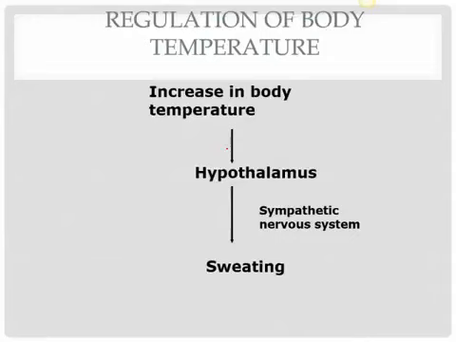It constricts the blood vessels. So you may have seen on a very, very cold day, people look very pale because the blood vessels in their skin are very constricted. So they look pale and heat is not lost from the surface of the body. They don't sweat. At the same time, by stimulating the muscular system, you begin to shiver. When you shiver, heat is generated, so your body temperature goes up. So you can see how the hypothalamus helps to keep your body temperature constant. Okay?